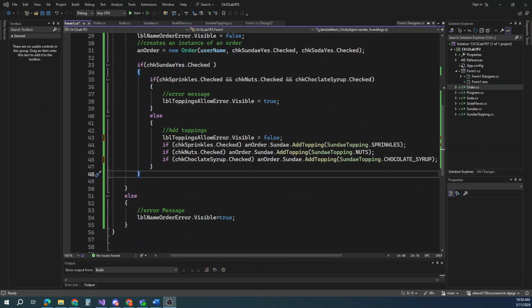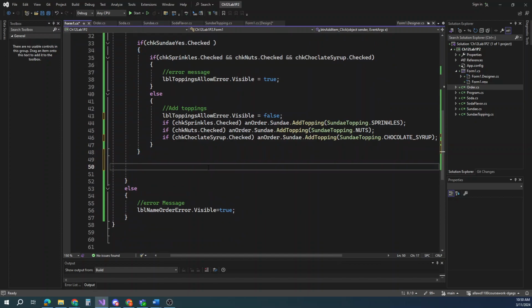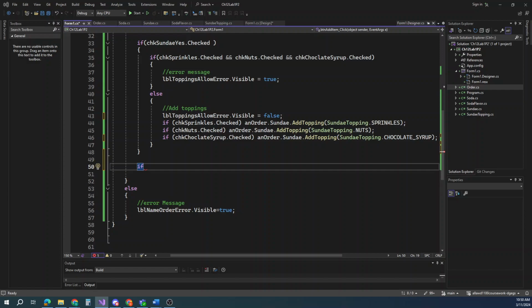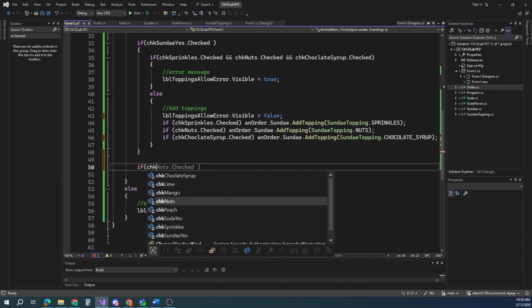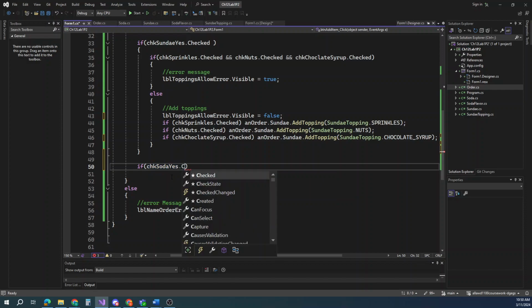We check for our toppings, and now we need to check for our soda flavors. So we'll do another if statement here. And say if check soda, yes, is checked.